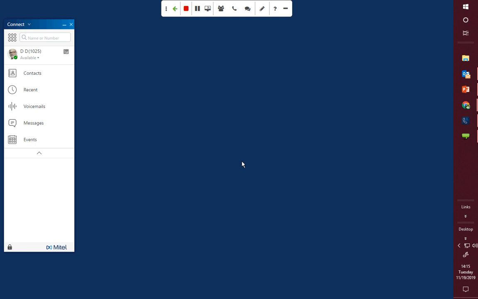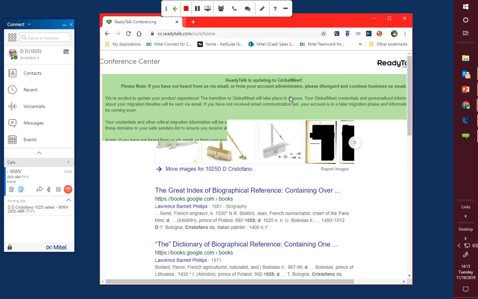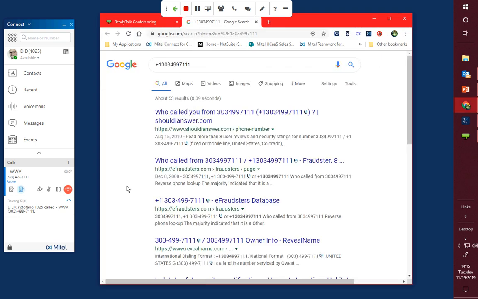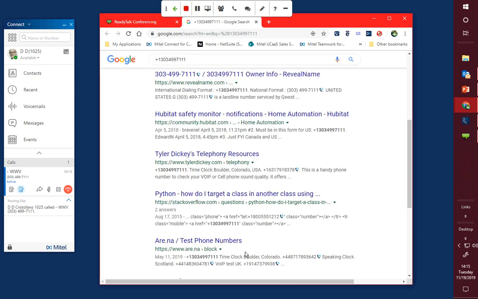So I'm going to go off hook. I'll dial the number. We anticipate and expect we'll get a nice little pop-up. It's going to invite us to trigger. And we do that, and it runs a search this time on the number that I called, which for those of you that have worked with me before will instantly recognize as the National Bureau of Standards in Fort Collins, Colorado. So if you did enough of a search down here, you would discover that there it is right there. There it is. That's the time and National Bureau of Standards, the speaking clock in Boulder, Colorado. So that's exactly how this works.